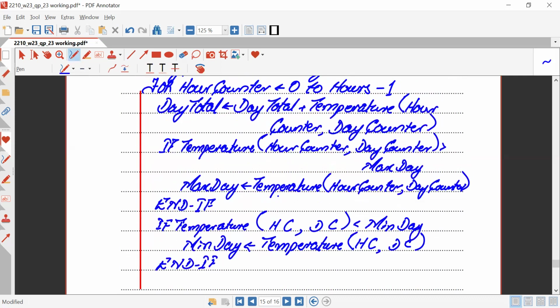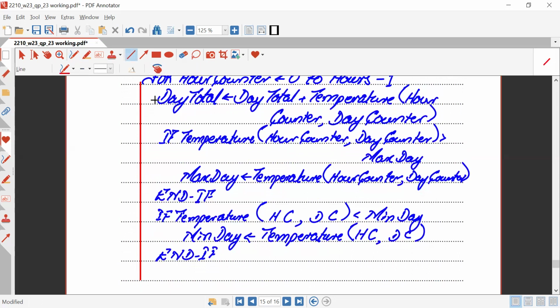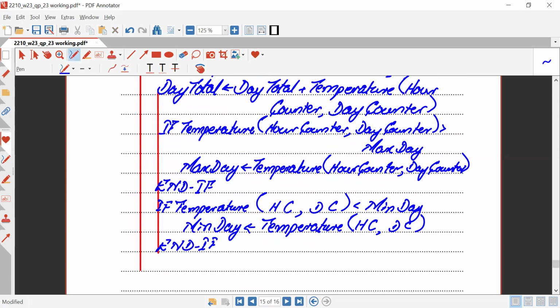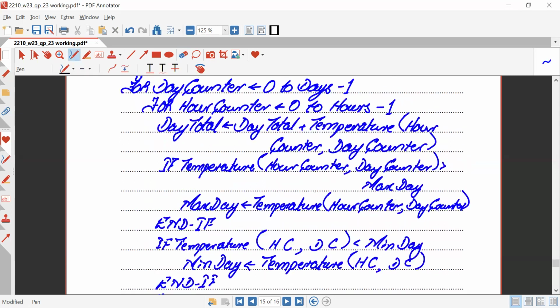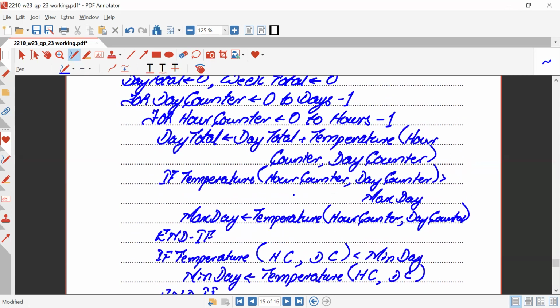Okay, so now here we come. Similarly, if you can see that inside the for loop, I have utilized approximately the same indentation. It's a bit off, but mostly it's fine. So it will be a next hour counter. We will be completing it with the next hour counter right over here. Now we are out of the inner loop of the hour counter, but we are still in the day counter.